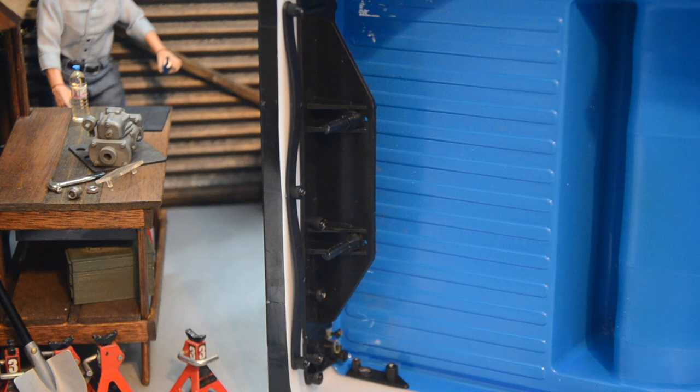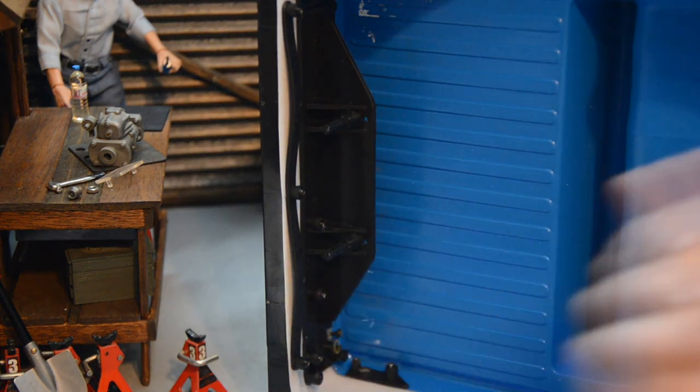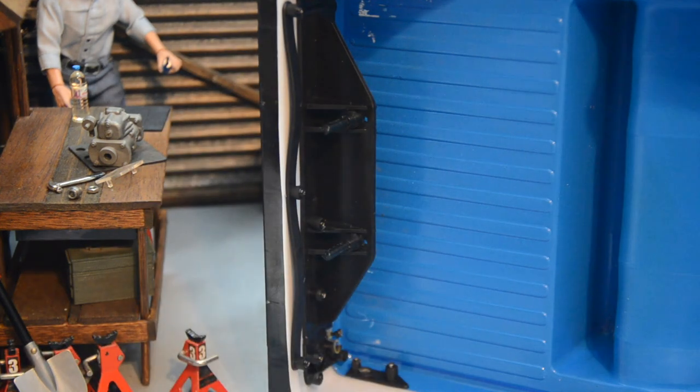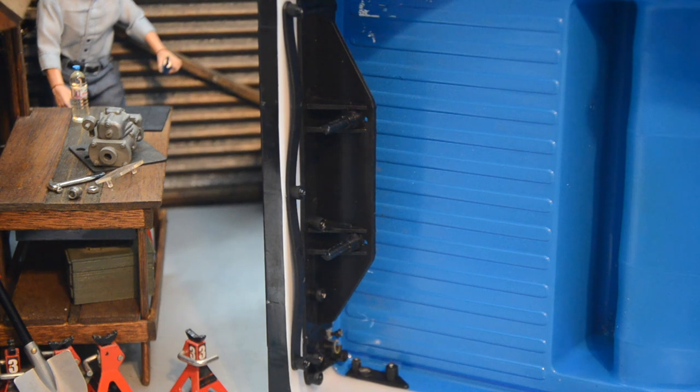And the instructions show this piece here, you mount these body posts in the outside hole. There's only one hole, and on the actual part, there's two holes. And they need to be on the rearward set of holes, not on the front holes. So that was one little glitch, which caused me to have to remove all those screws, take the lights off, the license plate off, and take that out of the truck completely and try to change those out.